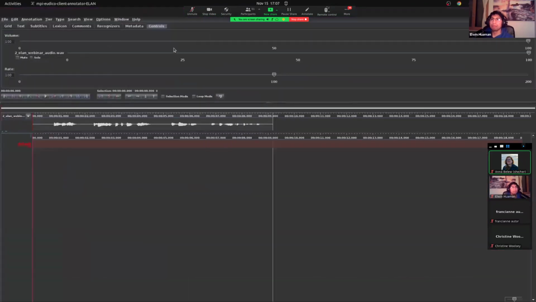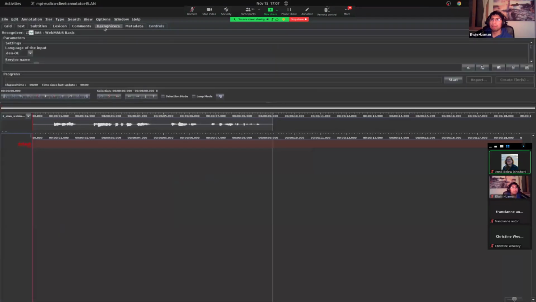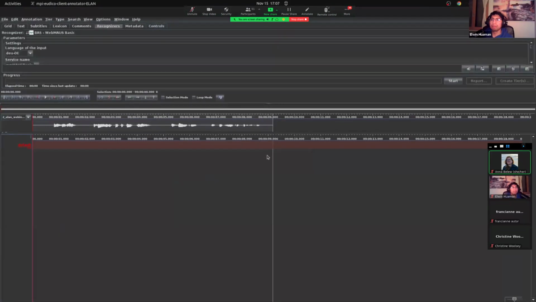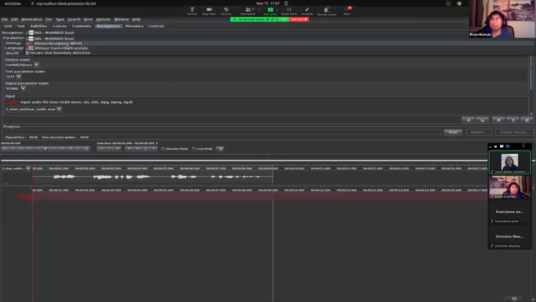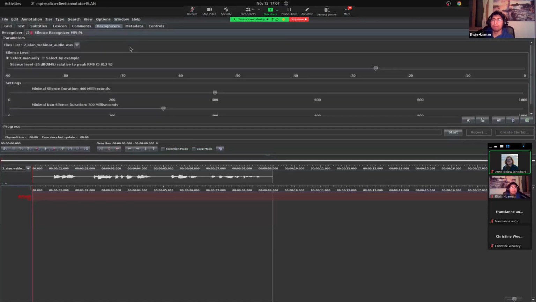The interesting part of this audio file is that we could try a recognizer that should also work in your systems, in ELAN in general. What we will try is the silence recognizer. Instead of trying to match where the dialogues are, we match where the silences are.